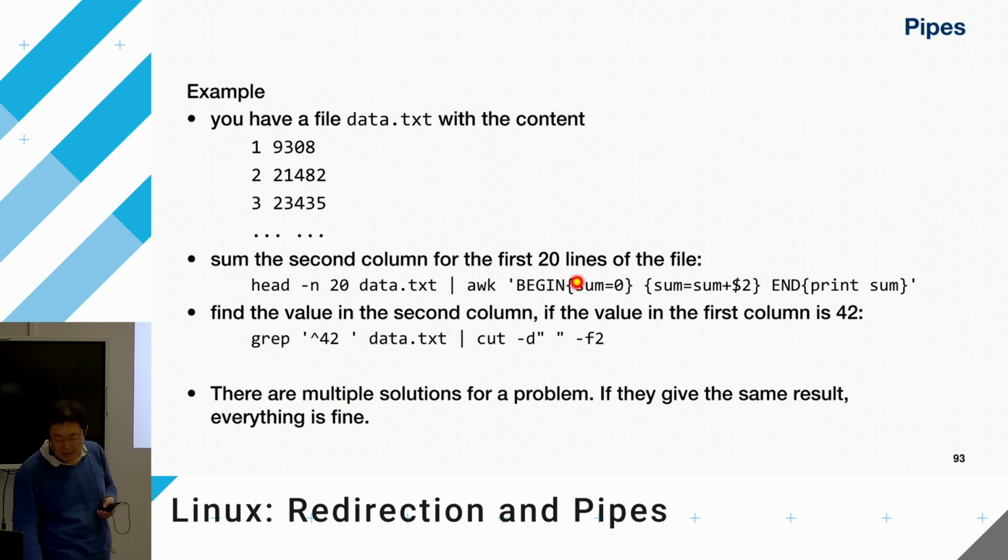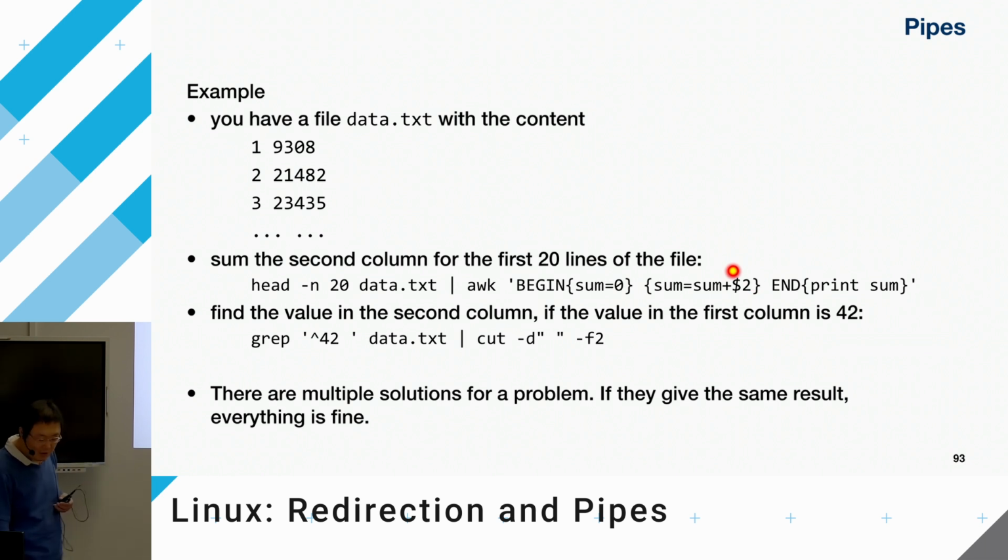To do this, you can use the head command followed by -n 20 to only print out the first 20 lines. And then you want to calculate the sum of the second column. You can use AWK to calculate the sum for the second column, which is represented by $2.